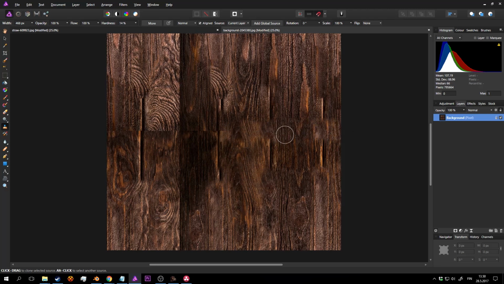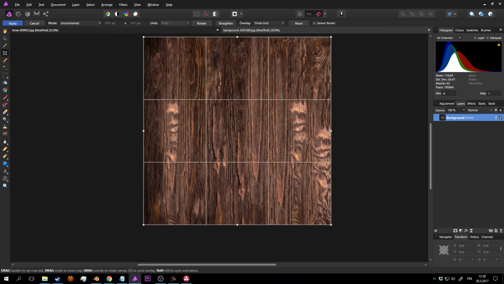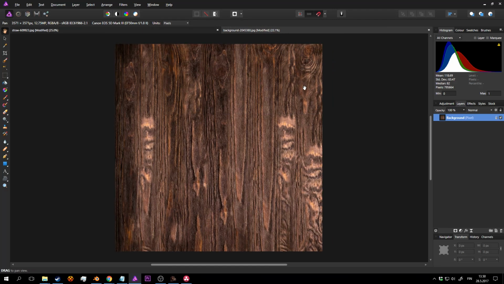Okay, wait a minute, I have some serious problem there. So if I need to crop this. Okay, now if I move this. Can I move this? How do I check that log off?